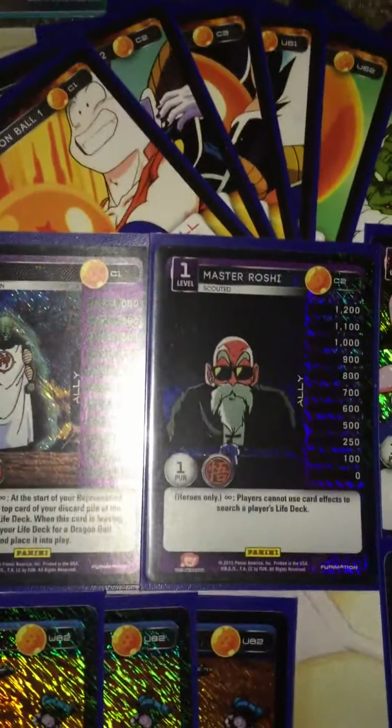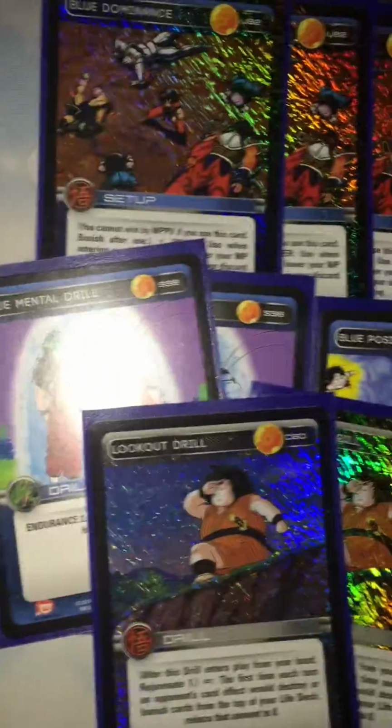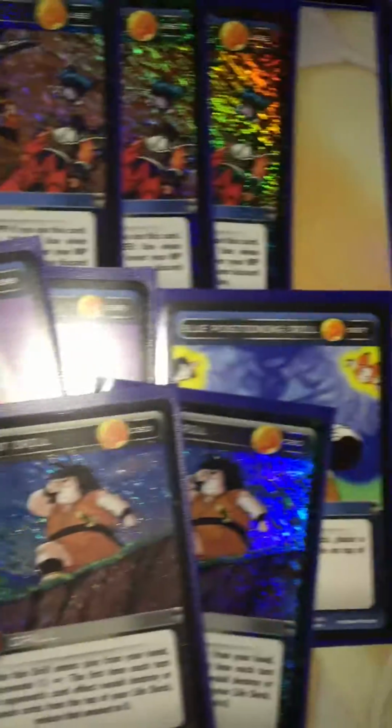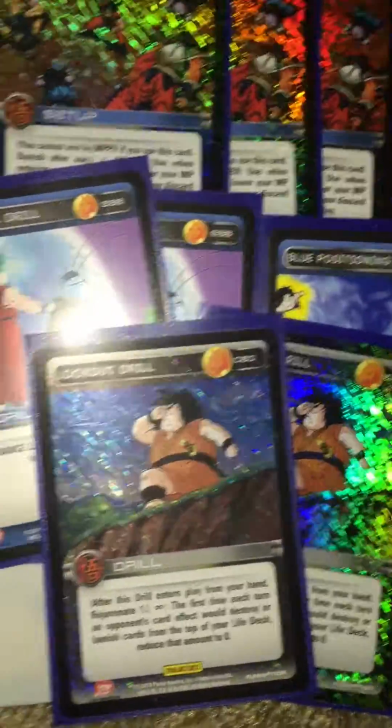These 3 allies are really great. I don't run Bulma because I figured, screw it, I didn't have room, and it wasn't working that well in testing, so these 3 made the cut. 3 Dominance, of course, a staple. You already know what that does. The drill package that I ran were Mental Drill to see what's in my opponent's hand, a lot of information, it's really good. Blue Positioning Drill, again, standard. And 2 Lookout Drills to prevent corruption and anything else that's scary.